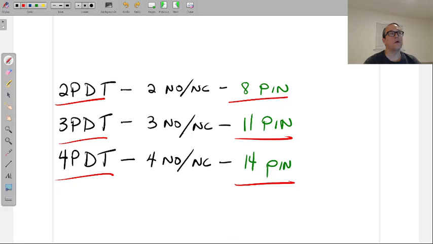That is the most important part, aside from knowing what the coil voltage of your relay has to be, because that's going to be the first question they ask you. And then the second question they ask you is how many contacts do you need, or poles versus pins. What kind of pins? They might ask you either one. If you're ordering online, which 9 times out of 10 these days, everybody is just going online to Grainger, or whatever supply house, and ordering. So you'll need to be able to identify it by the pin setup.